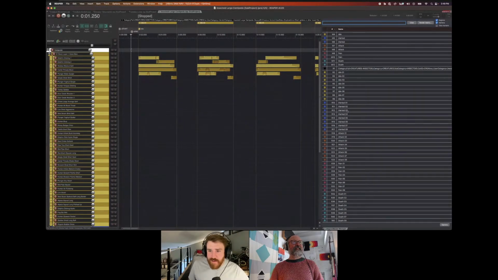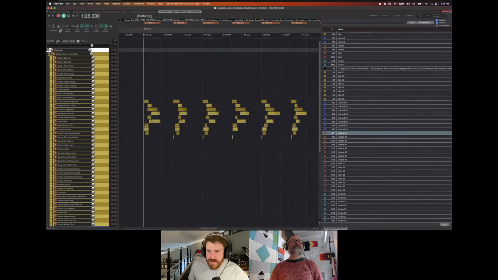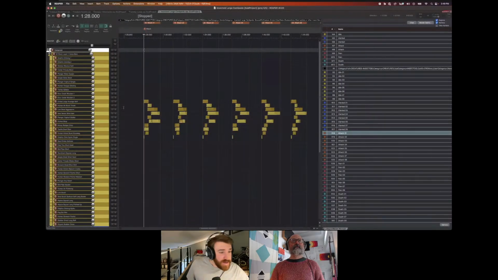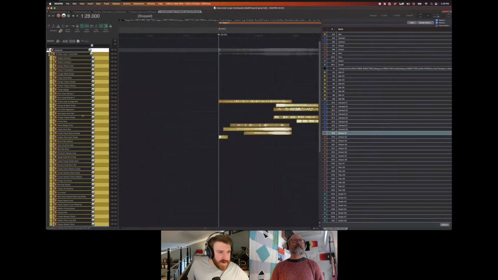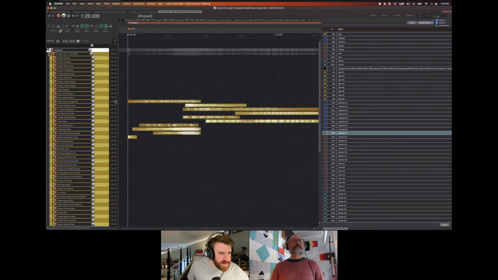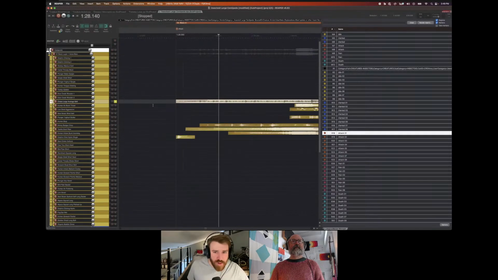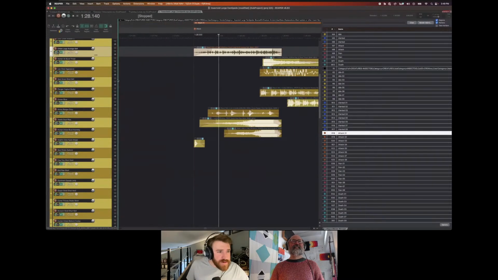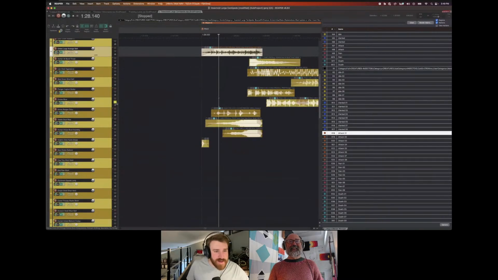So let's see. What would maybe fit here? Maybe the attack sound. It seems like it might fit. Might be a little bit short. I don't know. But in any case, we can see some of the layers that are in here. There's a lot of human sounds. There's a choking sound. But lion snarl, human burp is in here. And these must be processed pretty heavily.